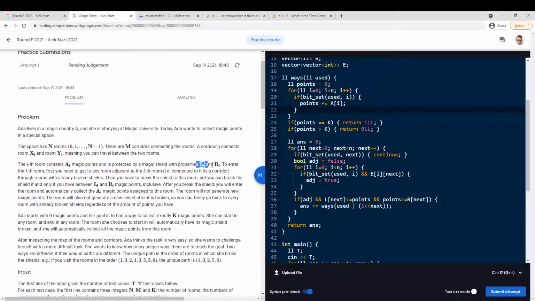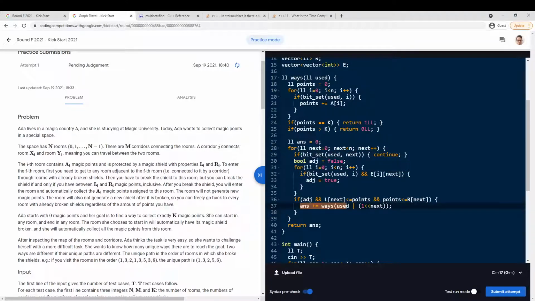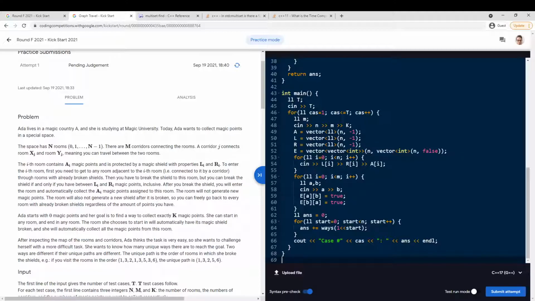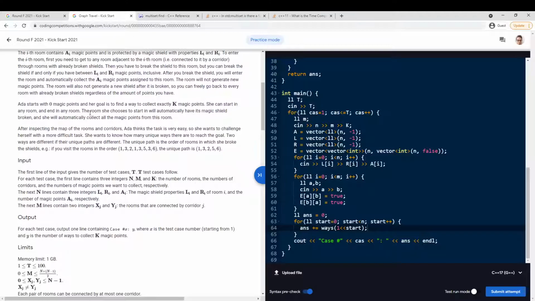So it has to be adjacent, and our current number of mana has to be in the range, and then we stop once we get to K. So that's basically it. If you're at K, you're done, the only way to succeed is to not visit any more rooms. If you're more than K, you're already too big. That can't work. Otherwise, just try each possible next room, which could be a valid way to go. Then just try all possible start rooms because we're allowed to start anywhere we want. Perfect.